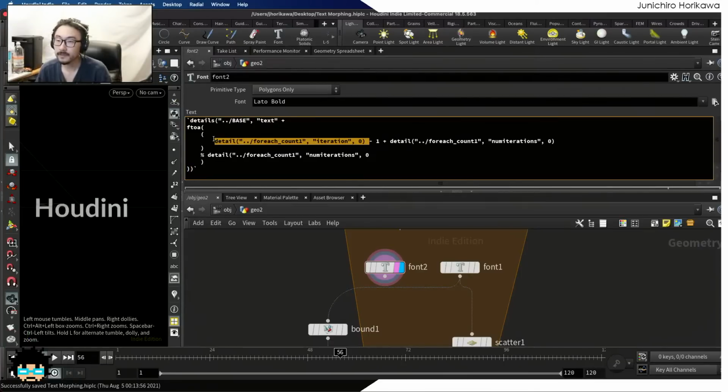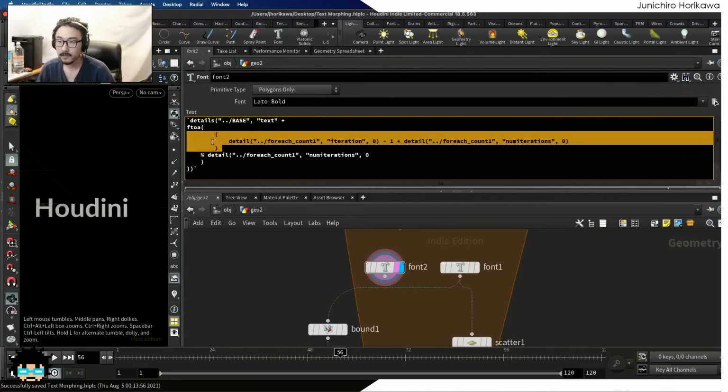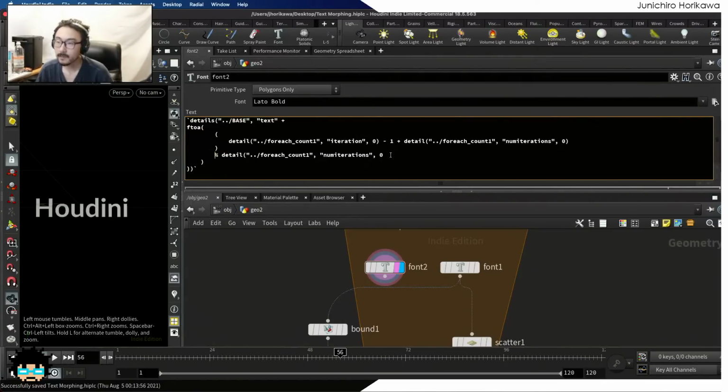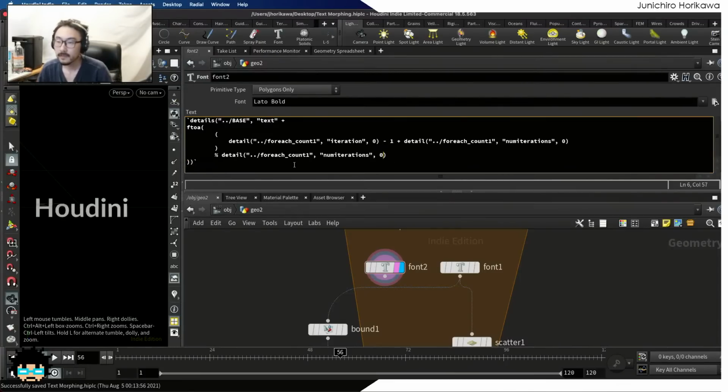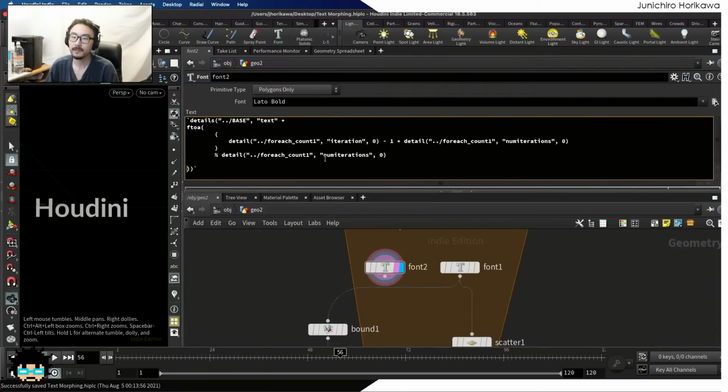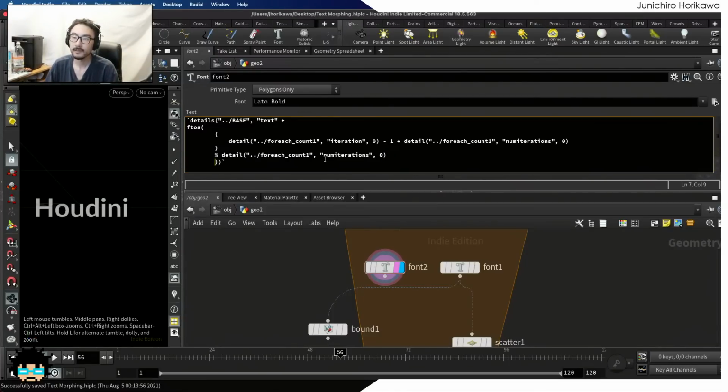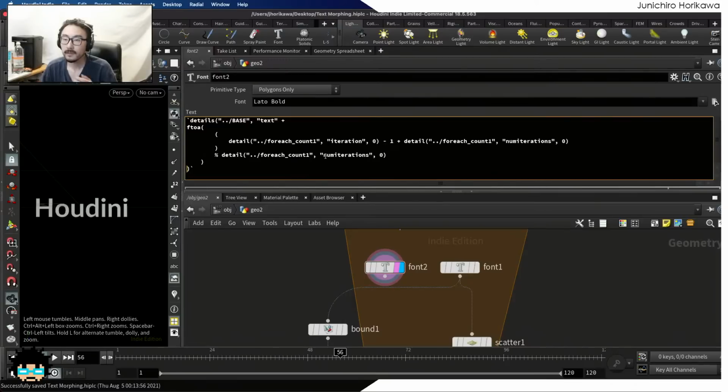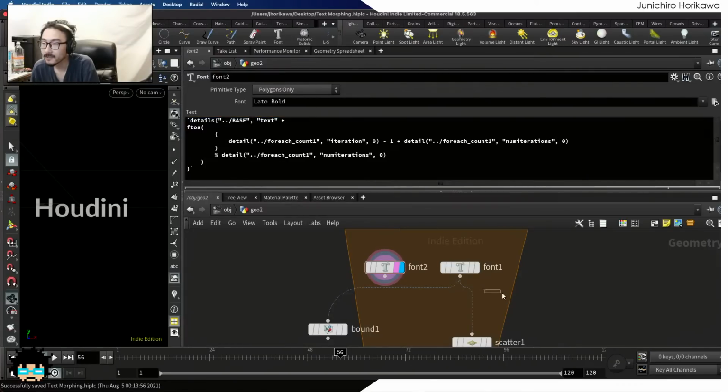So this is the integer value -1 detail. Okay, so this is, and wait a minute. And I'm calculating the modulus with the detail. Okay, so the number of parentheses looks correct. Num iterations.